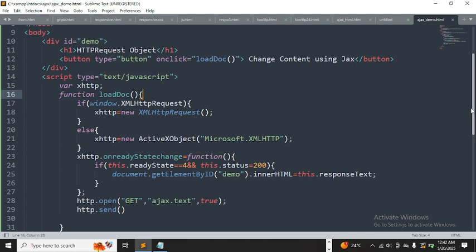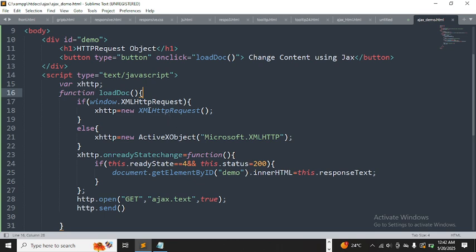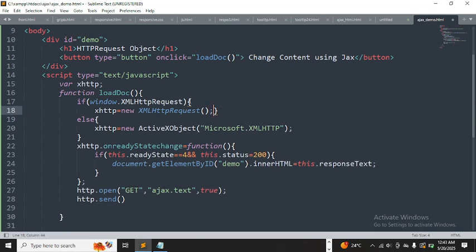So I say first if the window dot, else check the new HTTP. I see there are some mistakes.